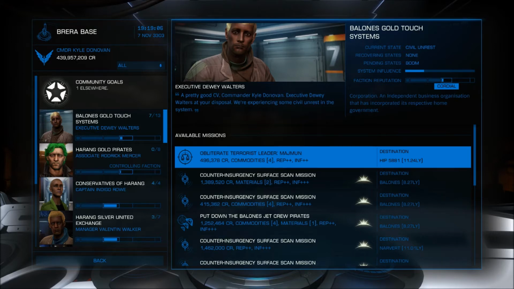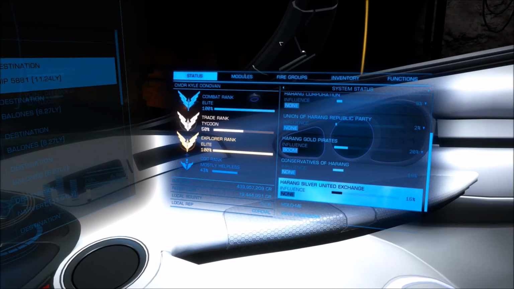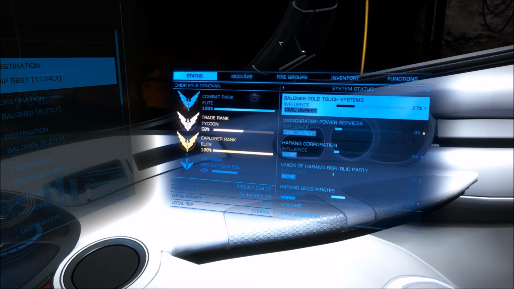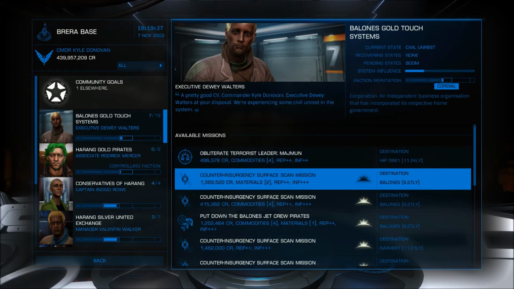Now these guys are sitting at, let's see here, Gold Touch Systems. They are sitting at 27%. They have the greatest amount of pull in the system. However, they do not have the starports. So they're in a funny little situation, actually.